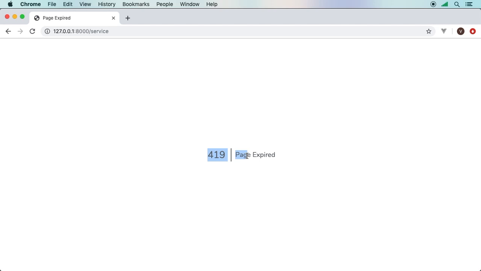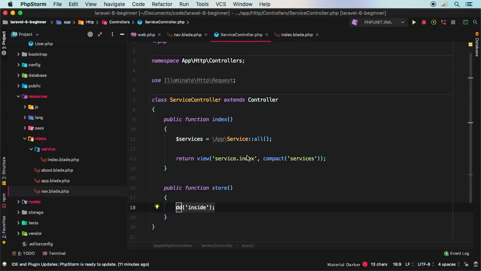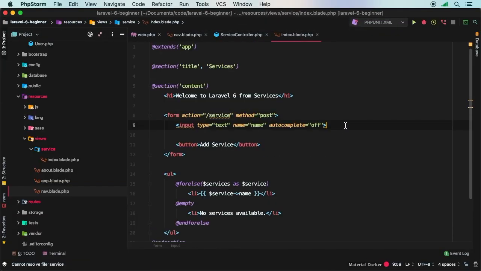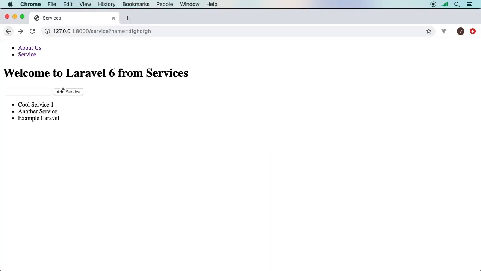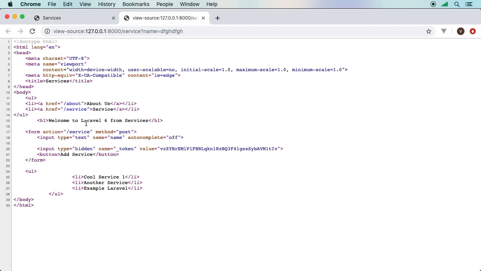The way that Laravel checks if this form is coming from your server or somebody else's server is using a CSRF token. Laravel makes this very simple. The only thing you need to remember is that inside every single form, you need to add this particular Blade shortcut, and it is @csrf. I will show you what that does. It adds a hidden field in our form, right here, with a token.